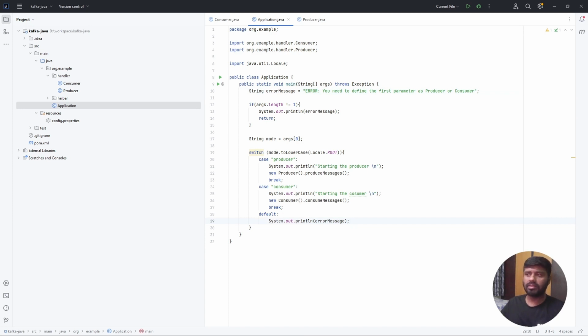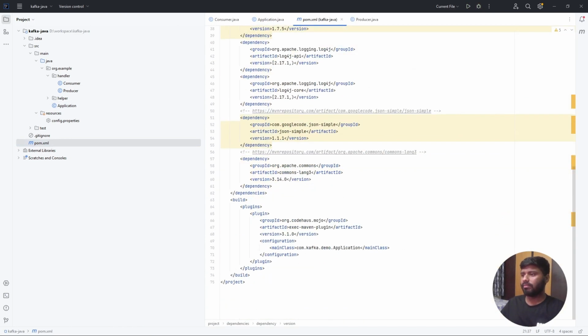Okay, makes sense folks? So this is our application class which helps us execute and see how our implementation actually works. One thing, as part of the pom.xml that I have already added: you can see we are using the build plugins, and the exec maven plugin.